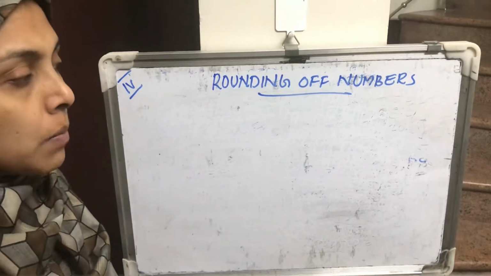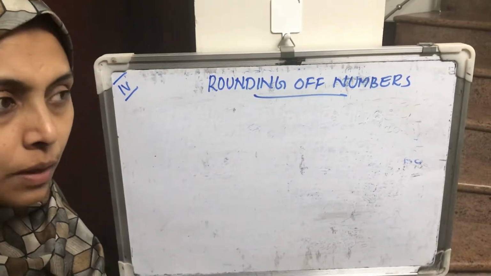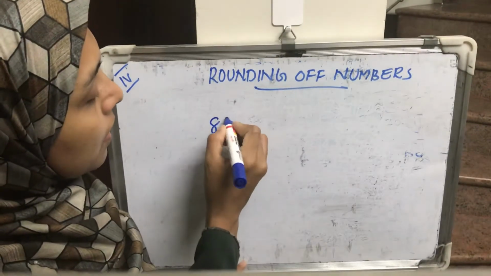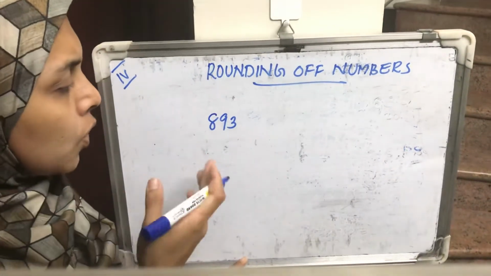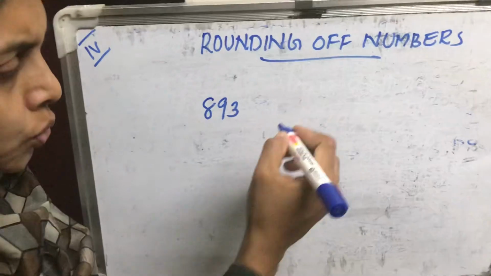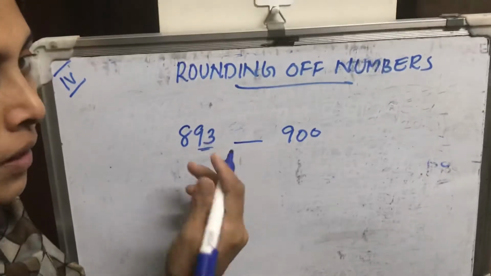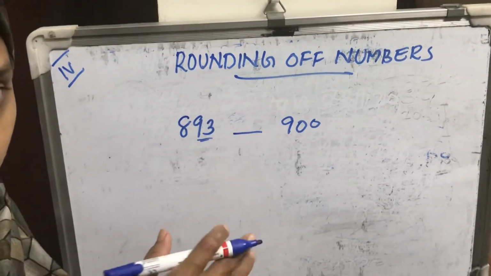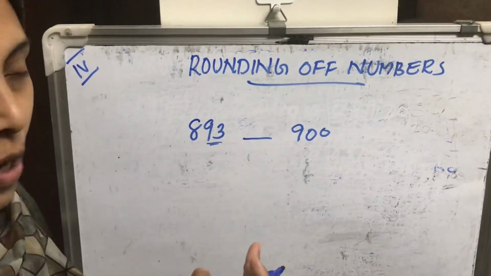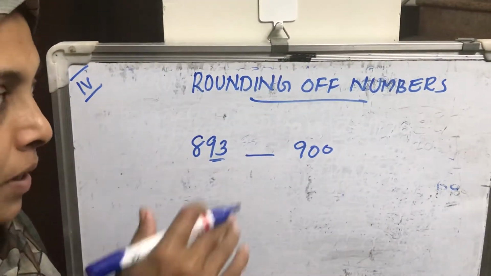For example, if anyone asks you what is the cost of your new dress, sometimes we will not remember the actual cost. Suppose its cost is 893. We will not always remember that. Then what we will say is, it is near to 900 rupees. The small change we will forget. They only want to know an average value, no need to answer with the exact number. In those cases we use estimation or rounding.